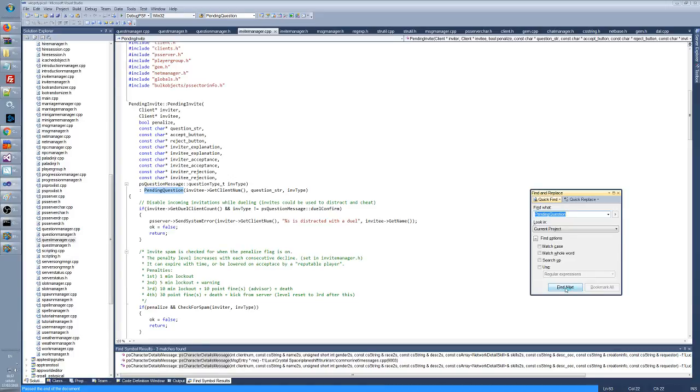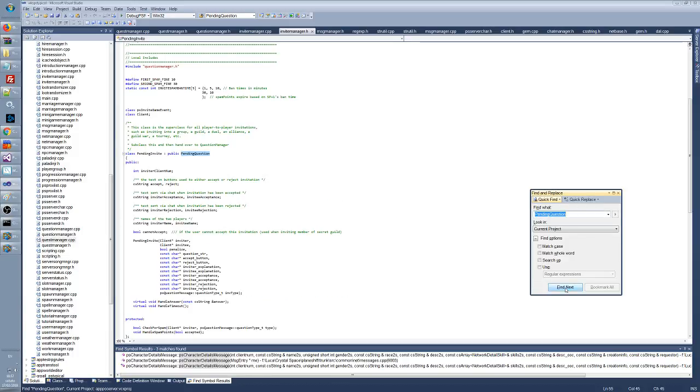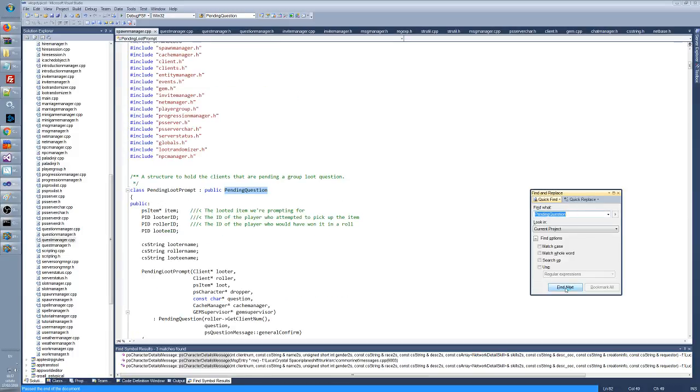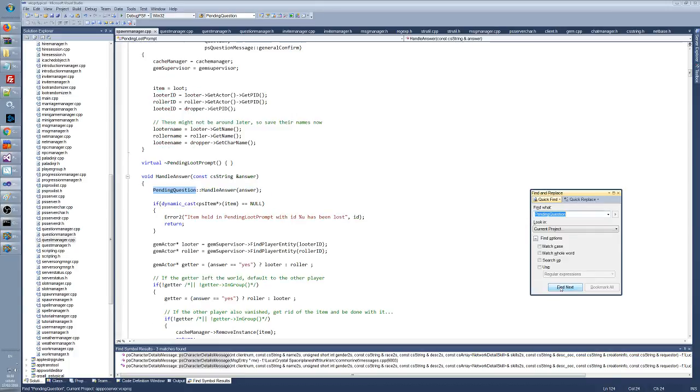And invite manager, which is the one that we are willing to move now. And in pending loot prompts. So when you are looting things and it asks you which kind of loot you want, there is also... yeah, so I think we need that. We need it for loot.